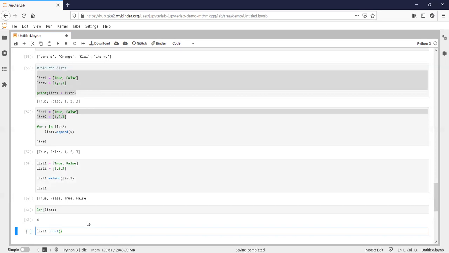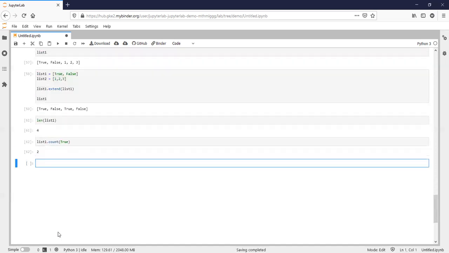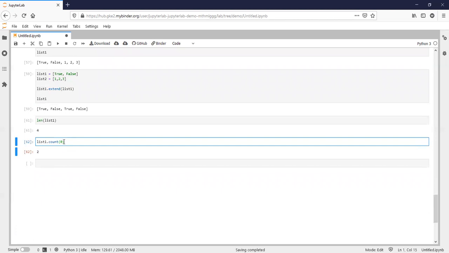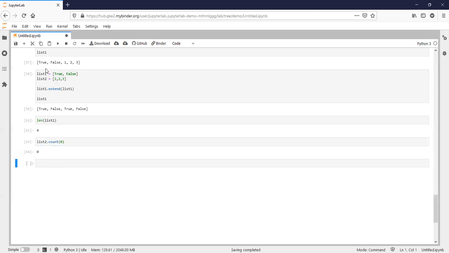If you want to count how many true in list one, there are 4 items and 2 of 4 are true. So you put true, 2. If you count how many 0 in list one, equals true because false is 0. If you use list 2, these have 1, 2, 3, and none of them are 0.